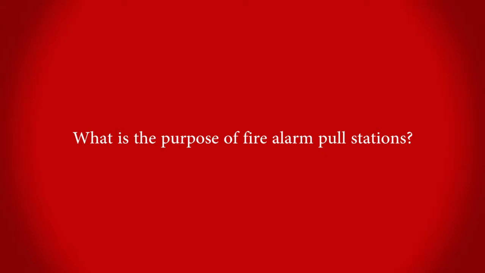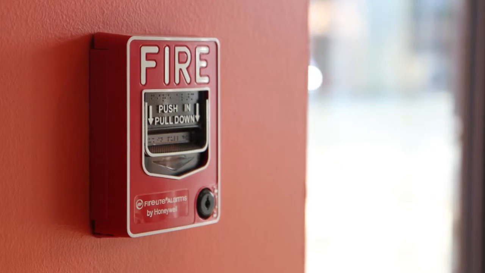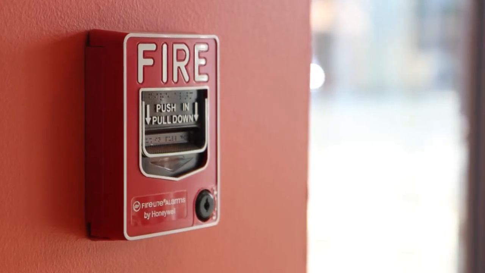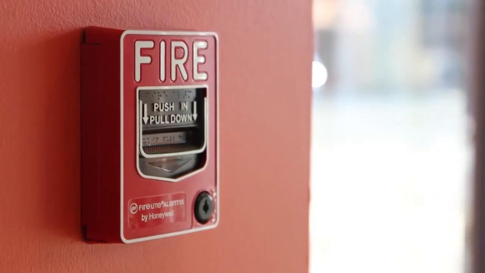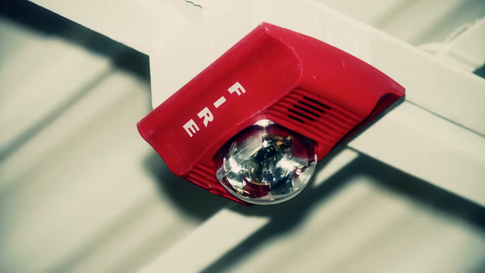A lot of people think that when you go over to the wall and you pull that little red lever down, you're going to activate the sprinklers. That couldn't be further from the truth. What you're activating is noise and visual alerts. So we have audio visual devices that you'll typically see in schools, businesses, and so forth. By code, we strategically put those by exit doors or in the paths of exit so that you can get on your way. You can activate the system, put the building into alarm, and get people to evacuate.